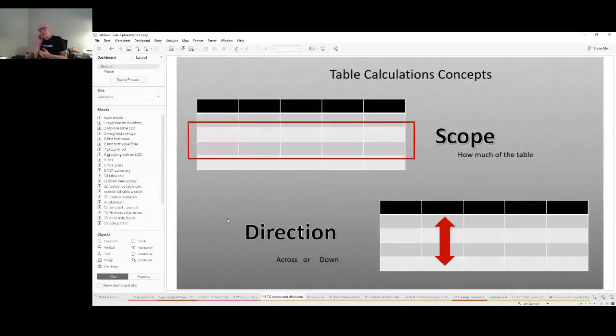I want to move on to table calculations. If you remember when we talked in session 2 about the order of operations, we said table calculations are the last thing in the order of operations. It's step 10. And we also said at that time, that's the one time I want you to think about that table looking like your Google Sheet or your Excel spreadsheet, whatever spreadsheet you're using. Think of it as rows and columns. When we talk about table calculations, we talk about scope, and that's how much of the table the formula that you're going to write applies to at any one time. We talk about direction. We're going to cross the table or we're going to go down the table.